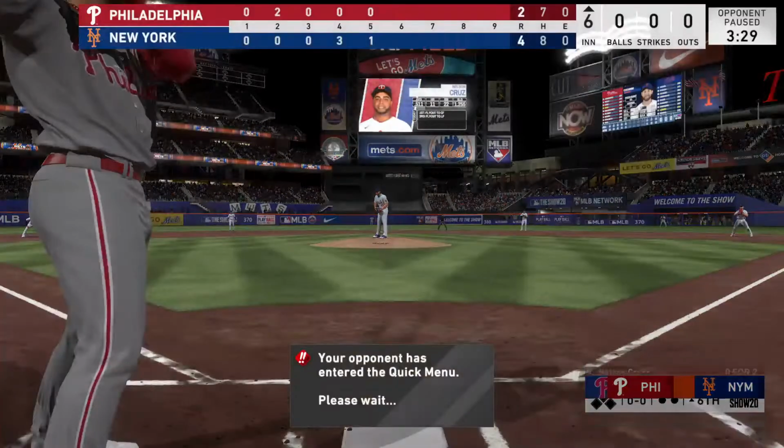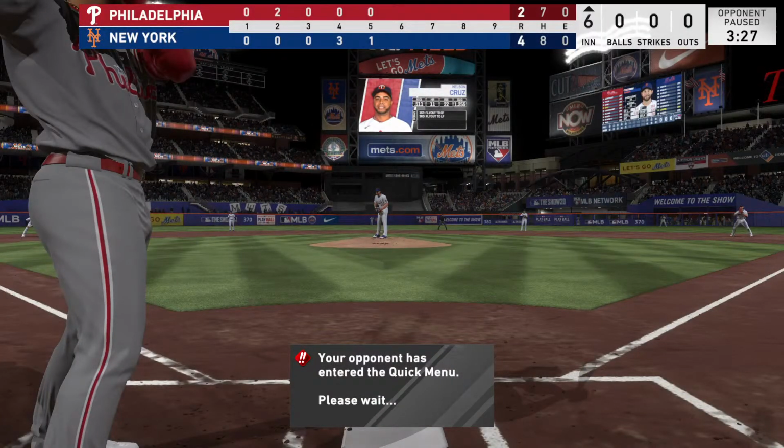So now it'll be the 4-hole hitter, Nelson Cruz. 3rd trip to the plate for him here tonight. 0 for 2 at this point. Nelson Cruz.